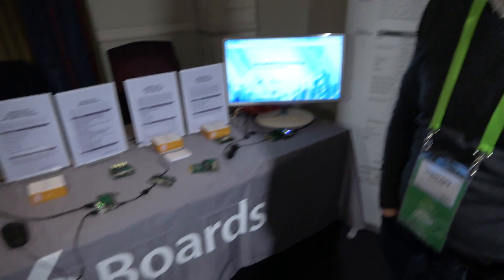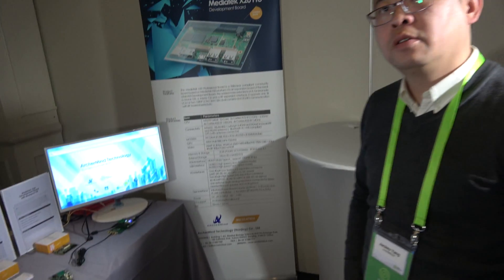Here at Linaro Connect we're involved with 96 boards. The 96 boards give a better opportunity for the entire community to prototype ideas quickly. Traditionally using Raspberry Pi and other low-power platforms has many limitations, but 96 boards give a better standard for high performance and quicker implementation. It's still new, but the 96 boards platform may grow very fast potentially.